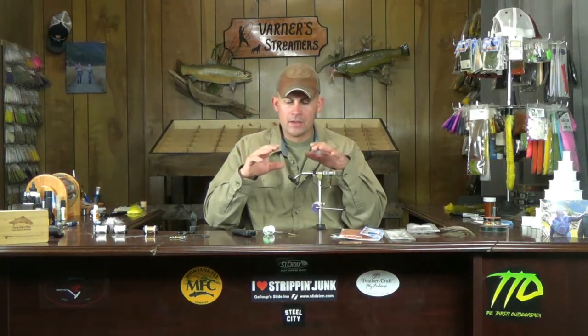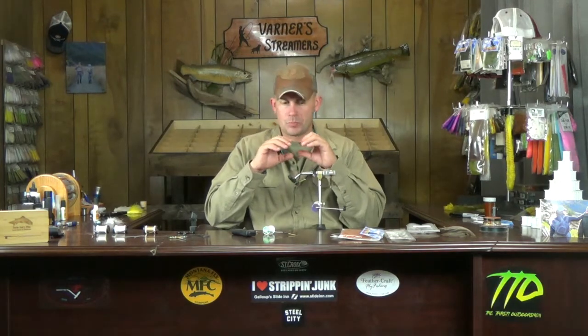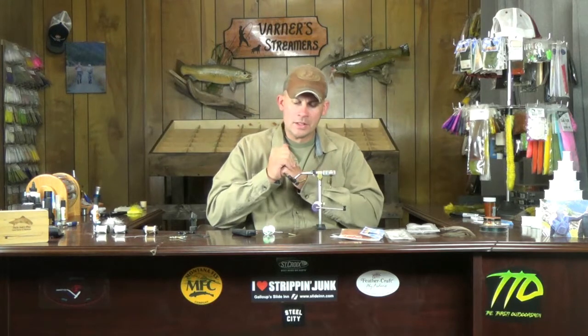It's not like a green drake, to where it's just a straight pale white color to it, or a sulfur, to where it's just PMD, just that pale orange, pale yellow. There's a big mix in this body. So I'm going to kind of mix these three together today and do something with that.